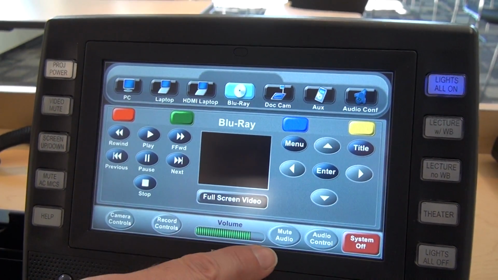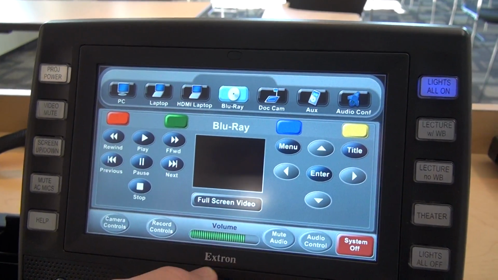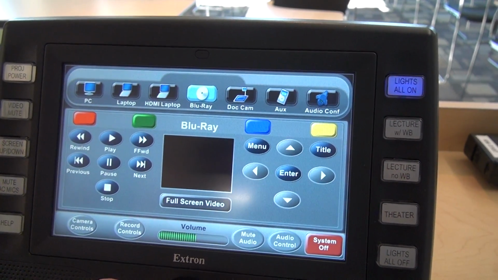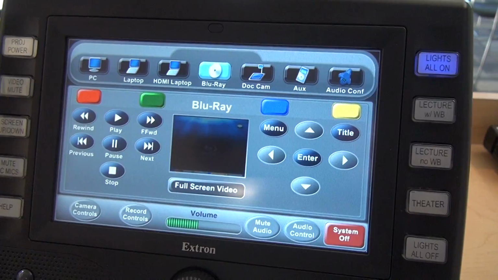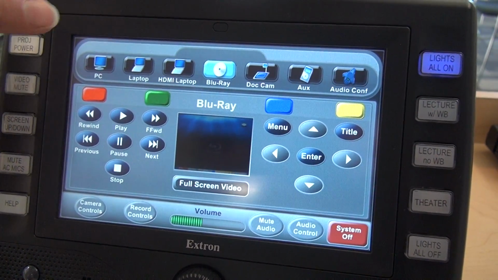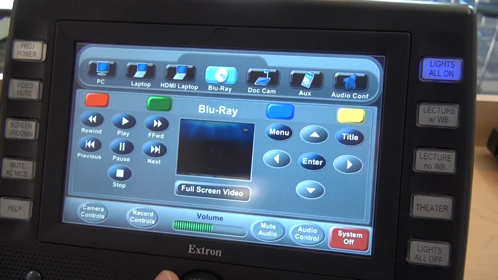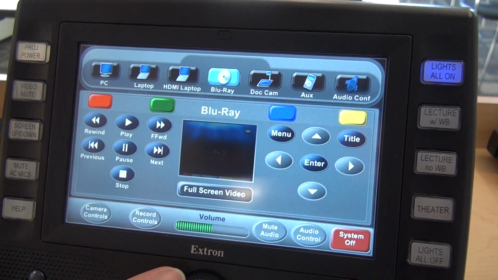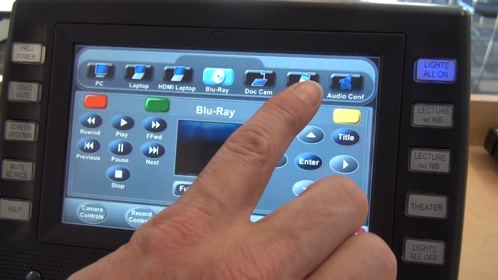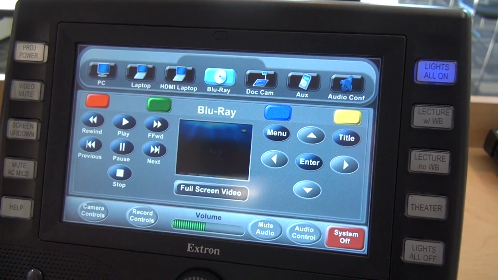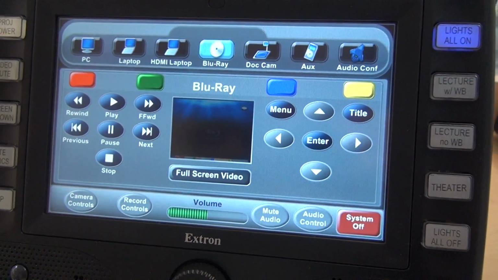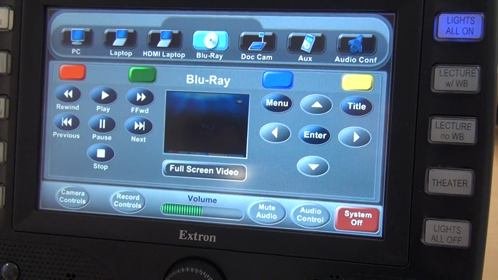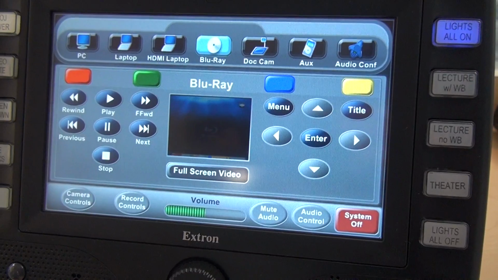You'll see that there's a volume knob under here. If I turn this volume, it's going to turn the volume up and down for us, and that's going to be the case with any source that you select. If PC is selected, this volume knob will control the PC. Blu-ray, it will control the Blu-ray. If you have the auxiliary connected, it will control that. So whatever you want to go through the speaker system, you have to also select on the source select there.